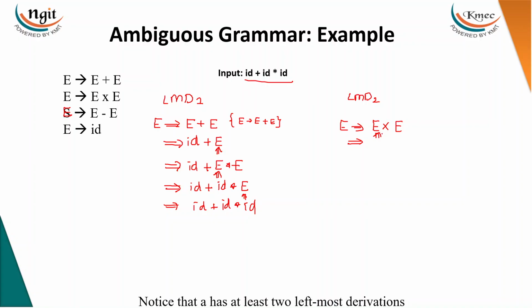Then to get this E, before star, what you are expecting is ID plus, so I'm going with E plus E star E. This is a leftmost non-terminal. I already got plus and star. Then I need only IDs. Then ID plus ID star ID. Sorry, ID plus E, because we have replaced only the leftmost non-terminal.